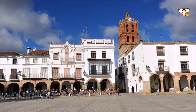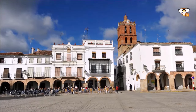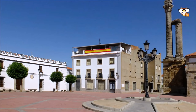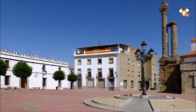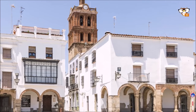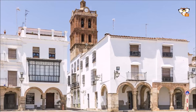The town is known nationwide primarily for one of the oldest cattle markets in Spain, which takes place at the beginning of October. Apart from this economic flagship, the small country town presents itself in a more tranquil manner. The small old town between Plaza de España in the south and the squares Plaza Grande and Plaza Chica in the north, connected by the shopping street Cala Sevilla, has its charm.